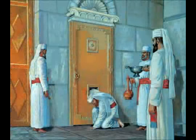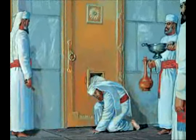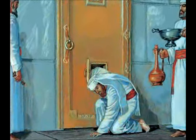When the Kohanim would begin the daily service, they would not enter into the heichal through the great gate. This smaller wicket entrance on the northern side was equipped with a lock and a handle, just like any other gate, and actually an opening. We have an illustration here that can show you exactly how this was done. The Kohen would actually reach into the door, the smaller door, and open it. And then what happened was as follows.